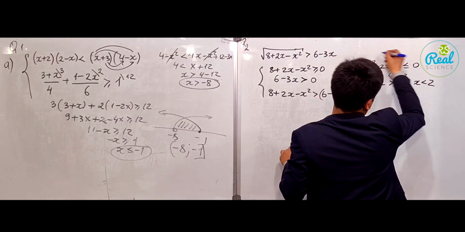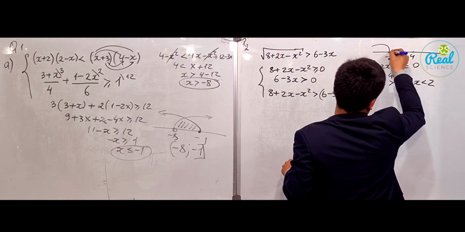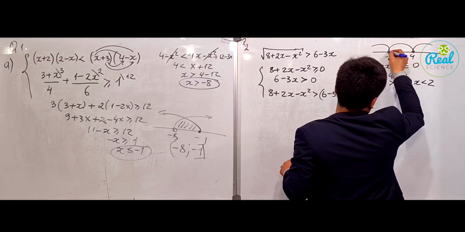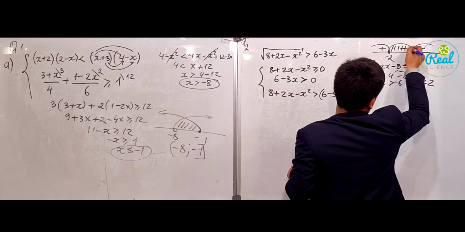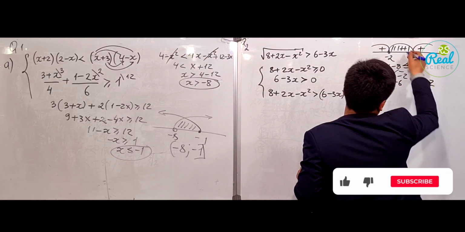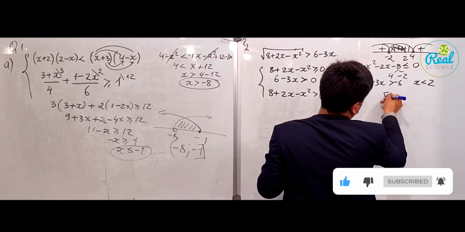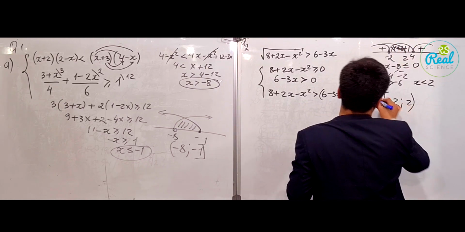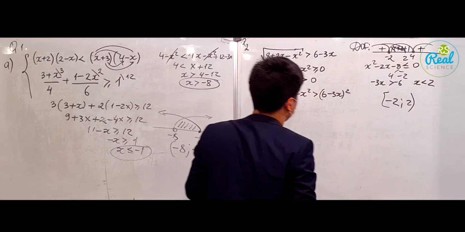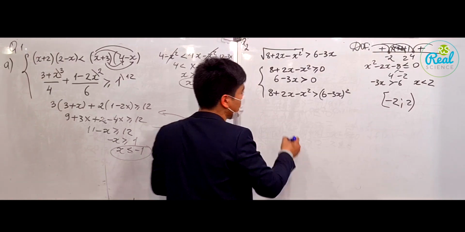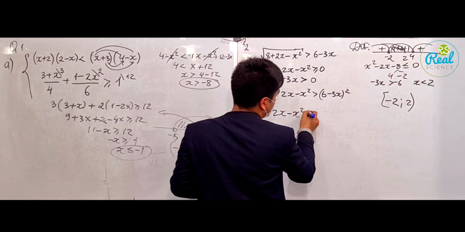Let's find this one. If we put the interval minus 2 and 4, both are shaded, positive, negative, positive. We need negative. And x must be less than 2. Yeah? The common response now, this one, it's just the domain of the function. Let's solve now the inequality itself.